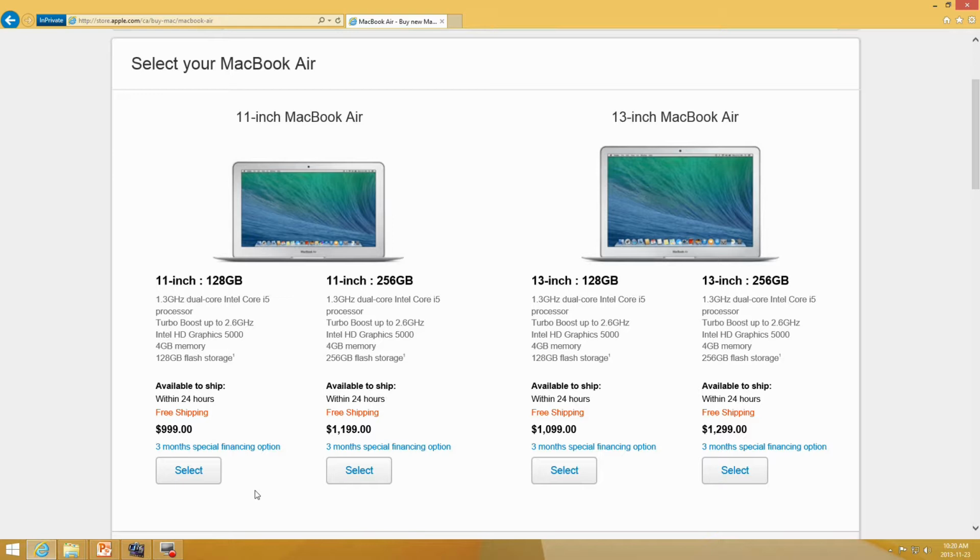Now most of them come with 4 GB RAM, but since it comes combined with a Haswell processor and integrated graphics, the processing speed is quite fast. The RAM is not really an issue here, and you're not planning to use these computers, the MacBook Airs, for heavy intense jobs. Therefore, for that reason, university students, high school students, and teachers who are using it for their work, and you just want to use it exclusively for your work, this is your choice, this is your computer. But for the ones who want really intense work done, who need a little bit more processing power, I wouldn't suggest or recommend this. So here are the budget computers from MacBook Air, or from Apple.